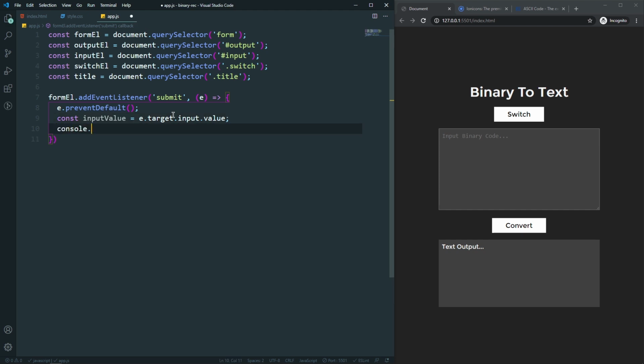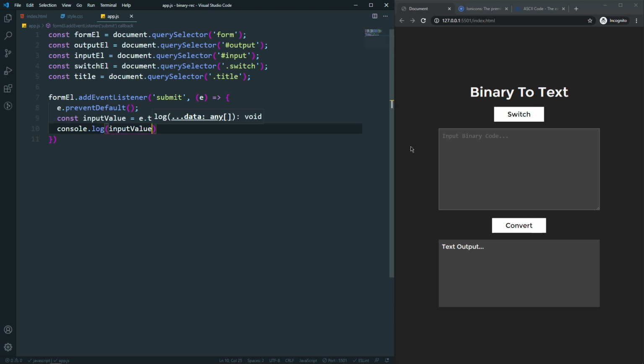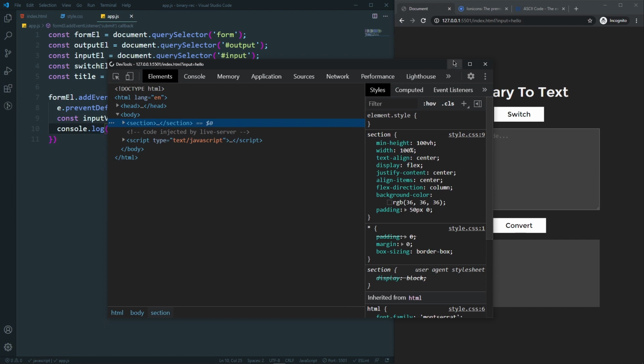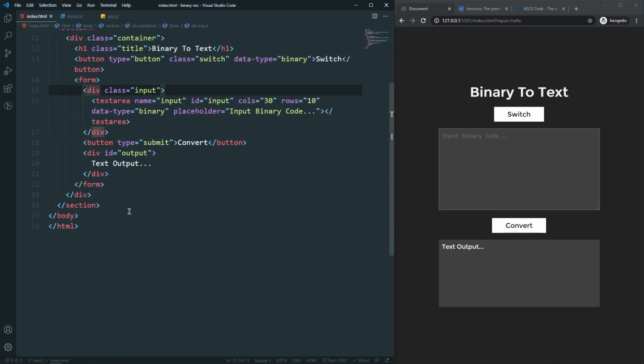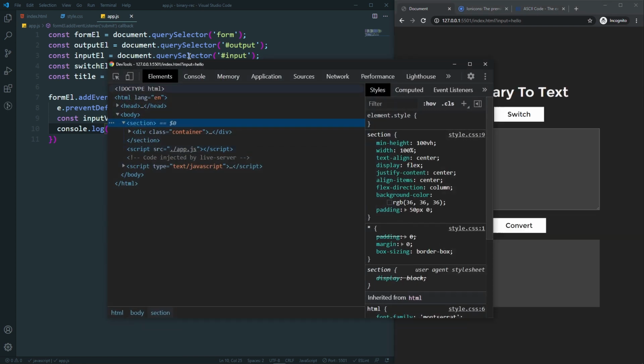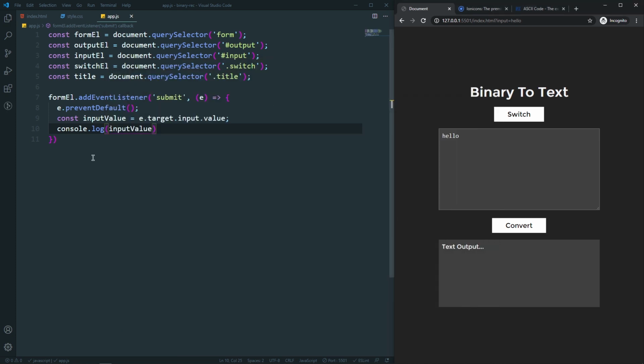So console.log here actually, and console log the input value that we have here. Now let's say "hello", and whenever I submit or convert that, it's not doing anything, because we forgot to add the skip tag here. So add the skip tag here, now it will work. Let's say "hello" and submit the form, and if I come here, now you can see that we have this "hello", which is the value of our input, so it's working.